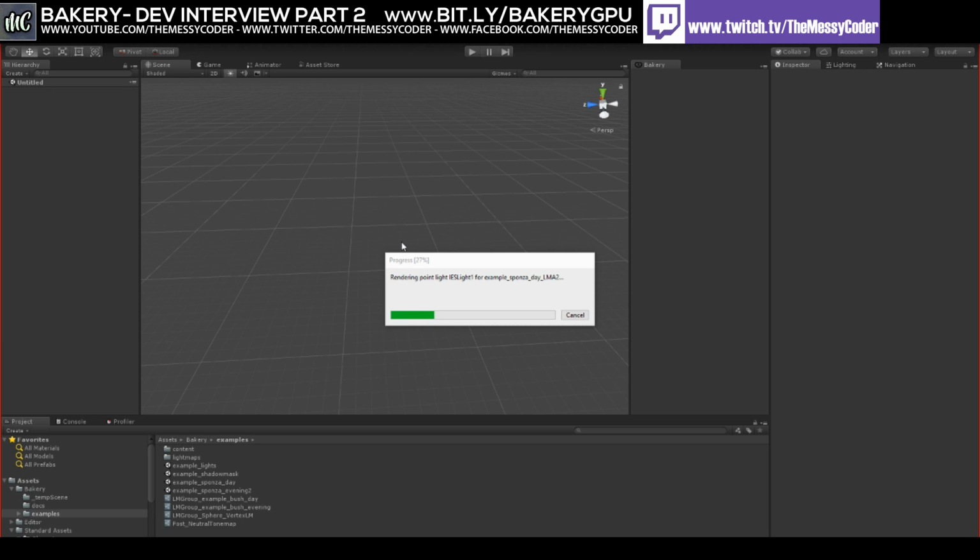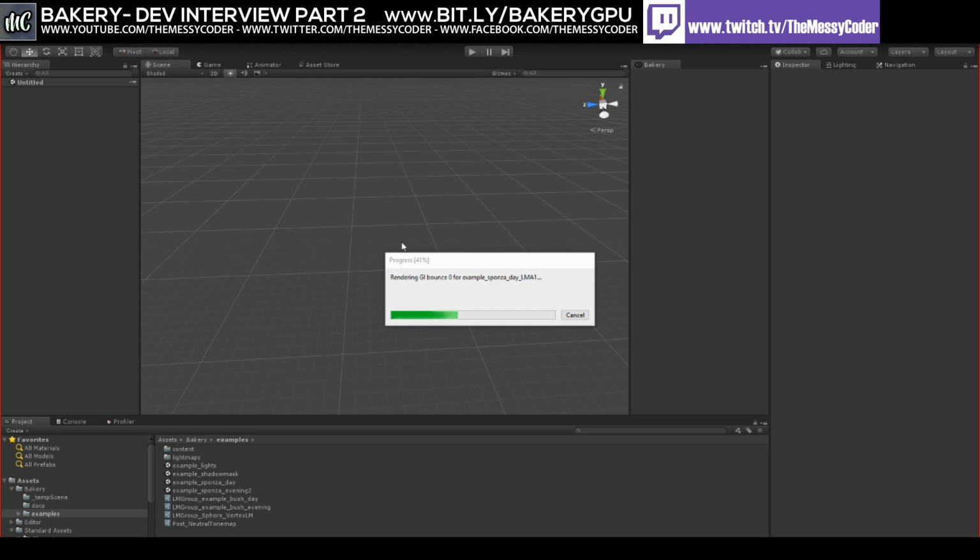So how does Bakery play with other assets that are also using the GPU in the editor? We've got things like Cascade that has moved over to doing fancy things with the GPU. You've got, I think, both Gaia and Gina utilizing the GPU rather than the CPU.